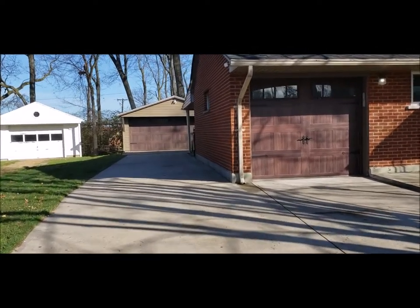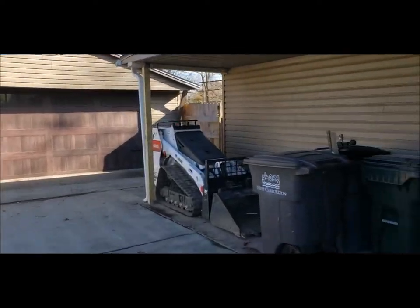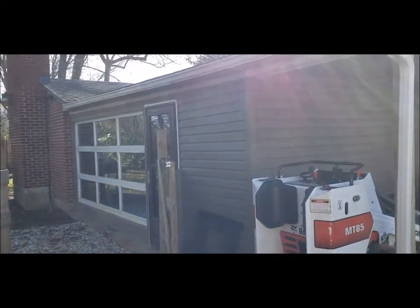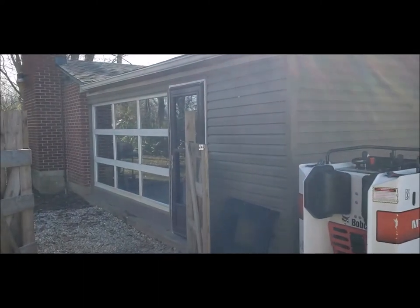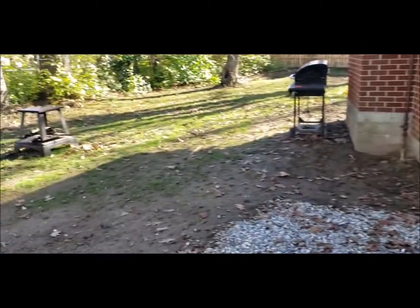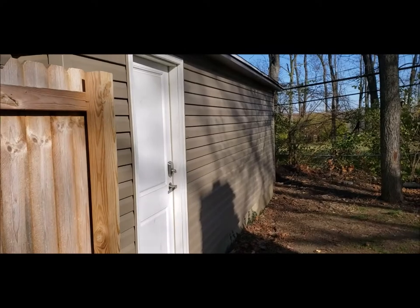Heading back here to show you — again you've got the two car garage and a little area underneath for storage. This used to be a screened in Florida room, but the current owners, when they did all the updates to the house, enclosed it with what's basically a see-through garage door — a really cool way to enclose this area. You've got a fire pit in the backyard, and the privacy fence goes along one side. Notice it is fully fenced in but just partially privacy fenced. There's your door for the garage.